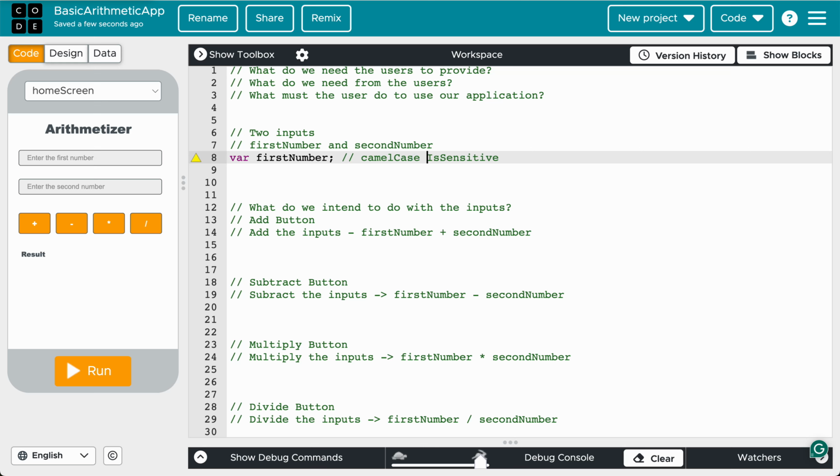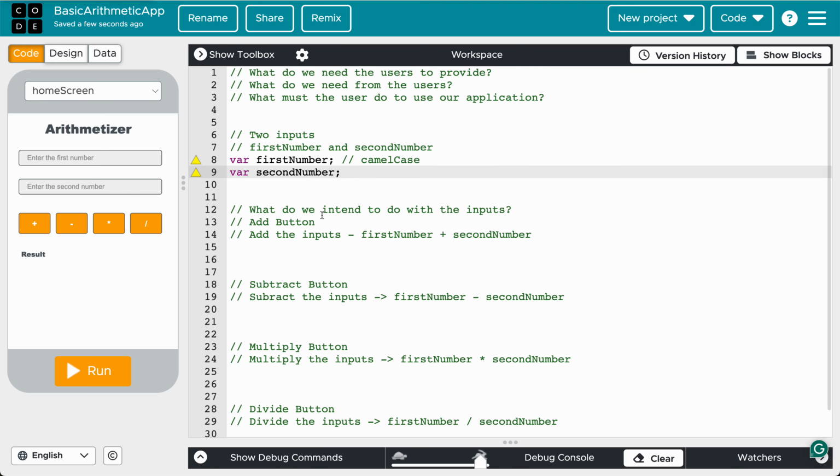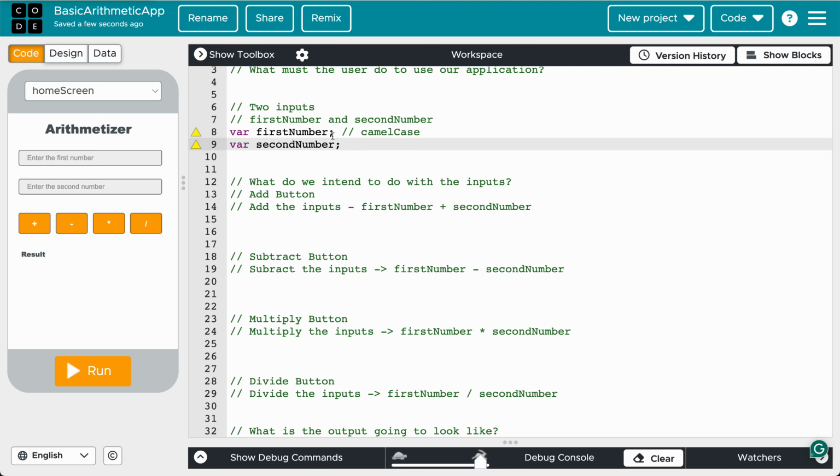And now it's also good to note that these variables are indeed case sensitive. So if you do firstNumber, it's different from doing this. So you want to make sure that you're consistent. If you're consistent with the convention of using camel case, that would make it easier for you to identify when you've made a mistake or not. So we have our firstNumber, secondNumber, and we said, what do we want to do with these numbers? These are going to be two different inputs, right?